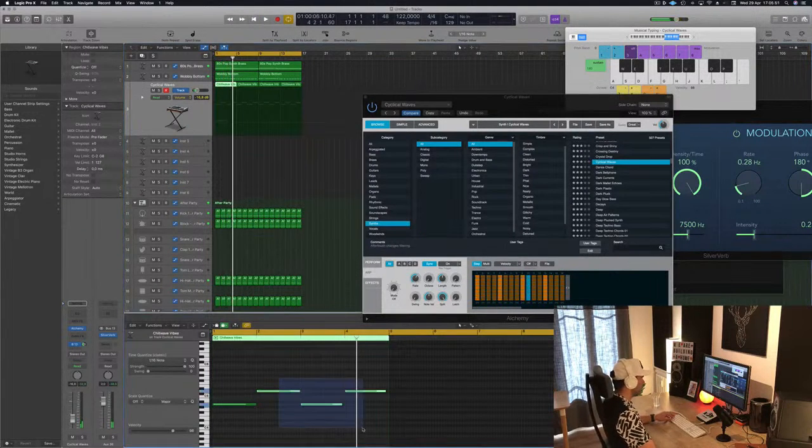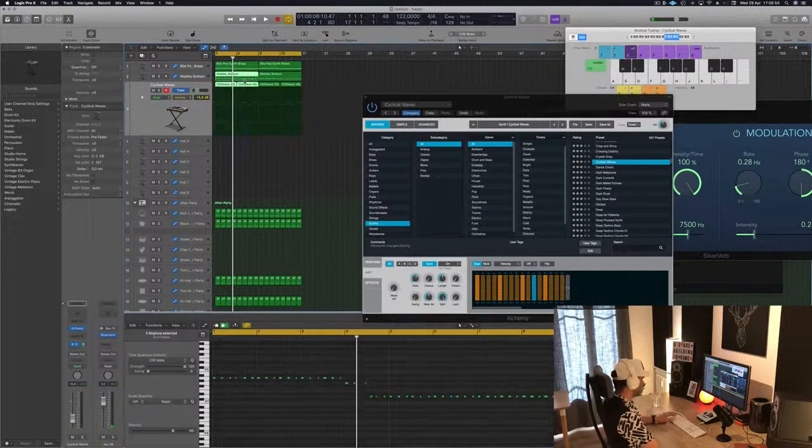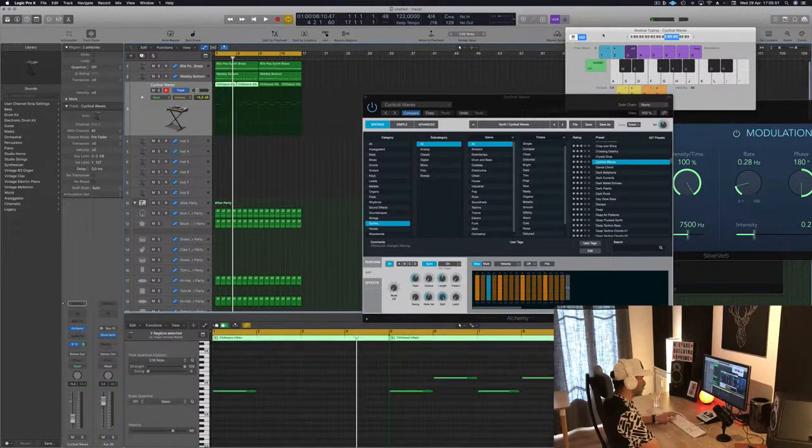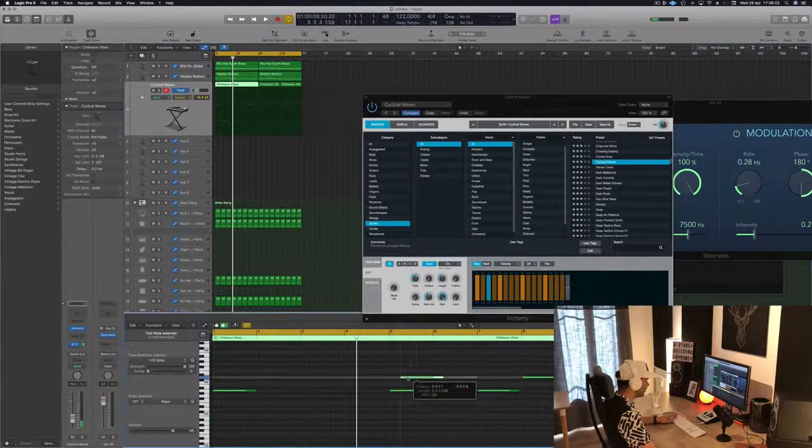I did this wrong a little bit, so we're going to change this right away. I'm going to join those two parts. I'm going to make these chords, I mean these keys, quite long, and then we're going to be able to appreciate the strings or the pad that we're trying to build.